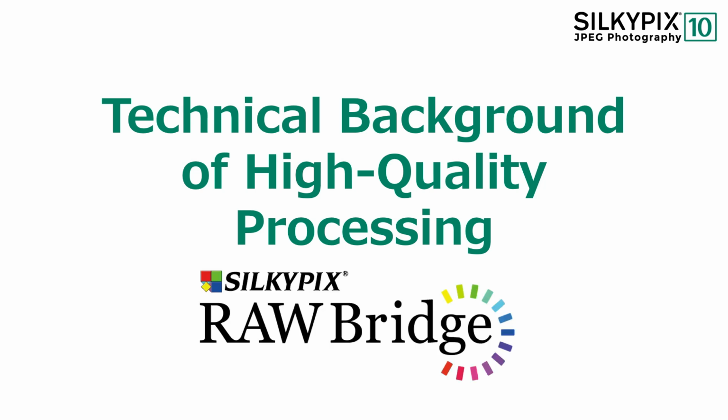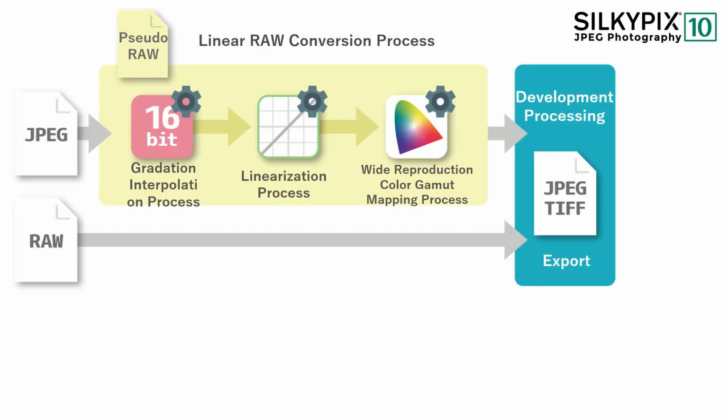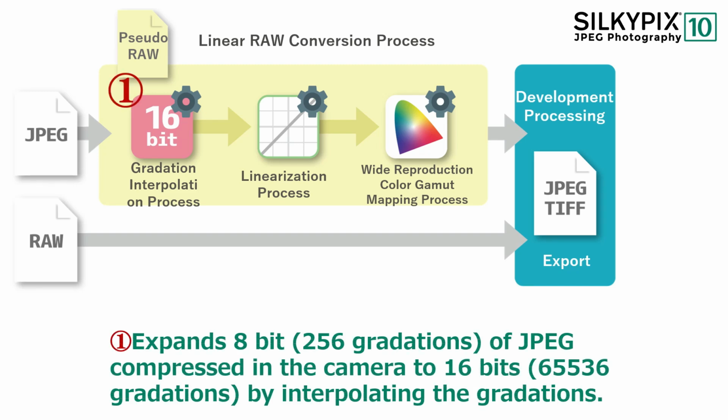SILKYPIX is equipped with an exclusive technology that adjusts JPEG images for high image quality with the function called SILKYPIX Raw Blade. The following figure shows how this function works. Number 1, SILKYPIX Raw Blade spans the 8-bit, 256 gradations of JPEG compressed in the camera to 16 bits, 65,536 gradations by interpolating the gradations.